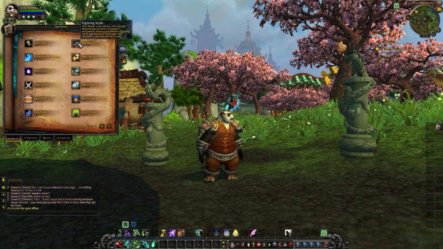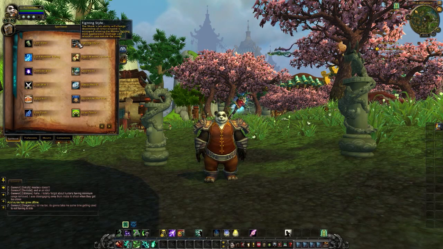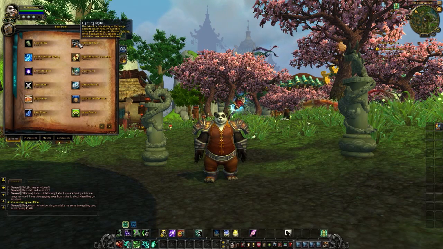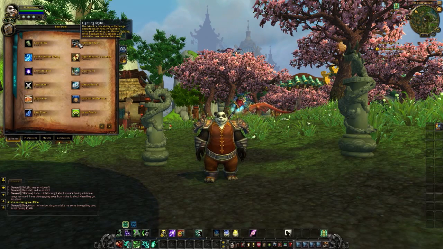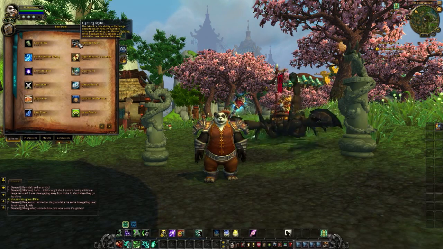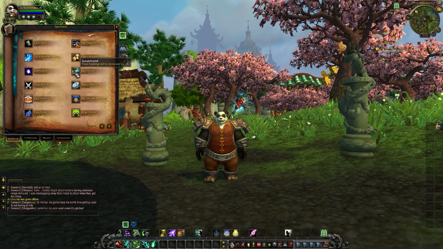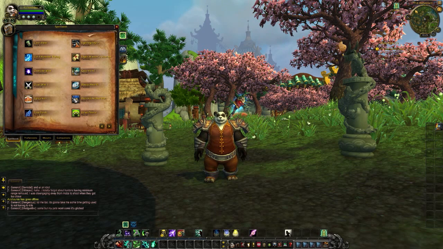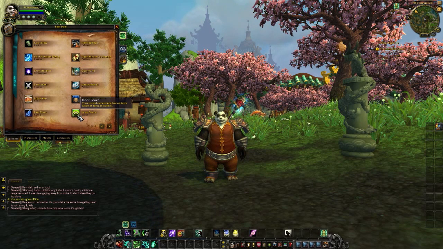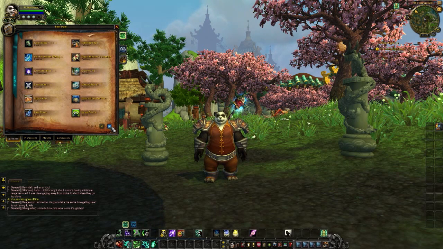Fighting Style: your monk's jab. Oh yeah, the one-handed ability is called jab, if you're using fist weapons as well. The monk's jab ability will change depending on what weapon is equipped, altering the monk's fighting style appearance. Damage and resource costs remain the same. Gourmand: your cooking skill is increased by 15. Inner Peace: your rested experience bonus lasts twice as long as normal as a panda.